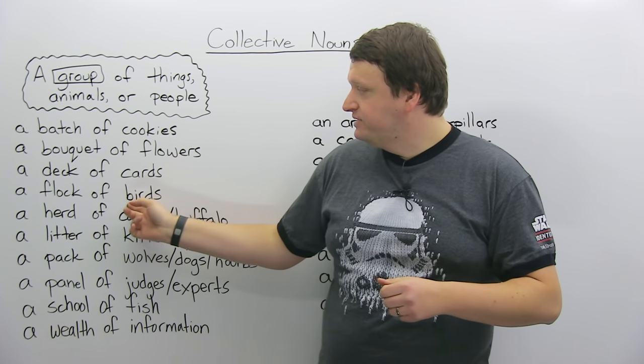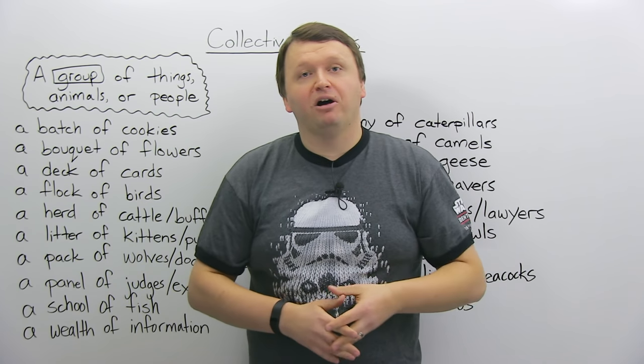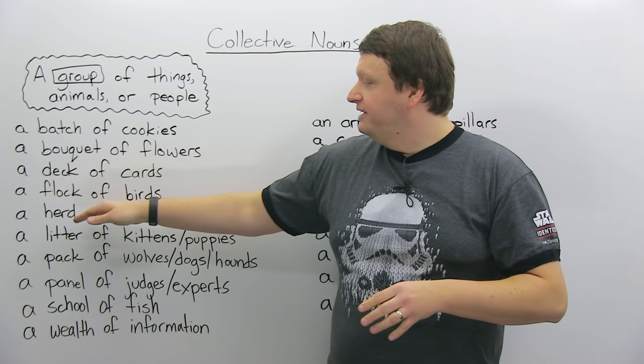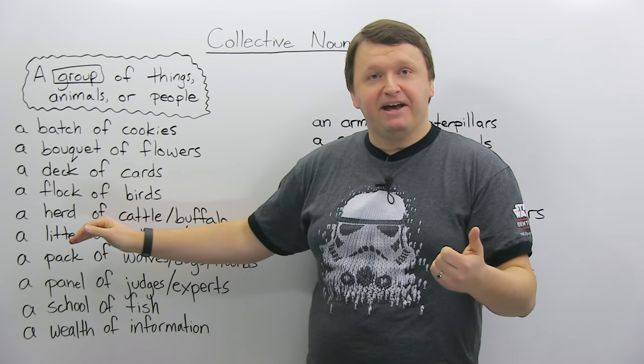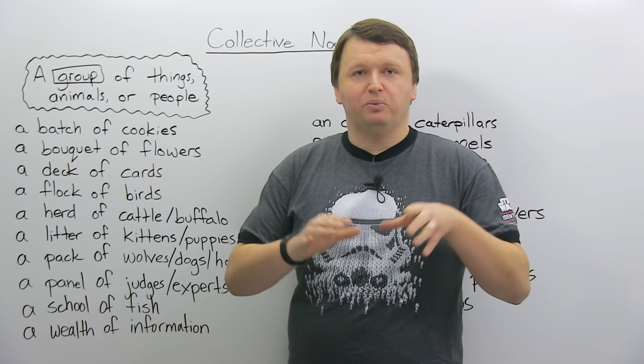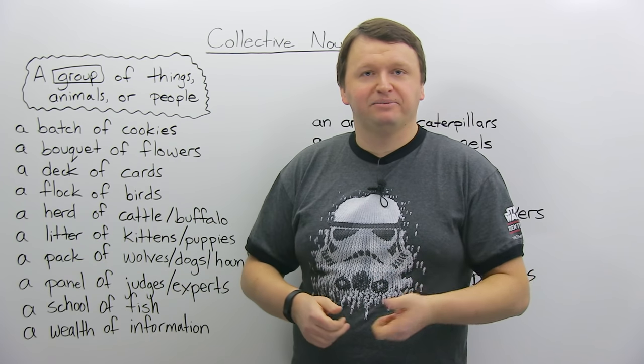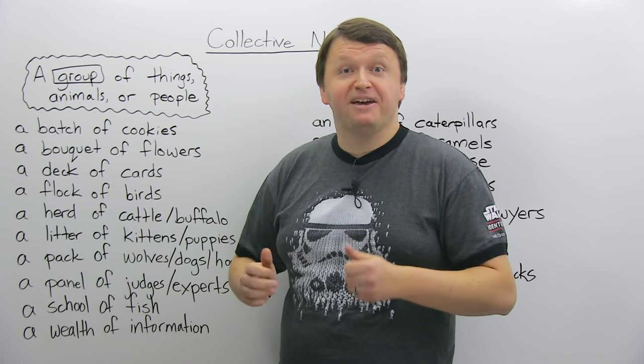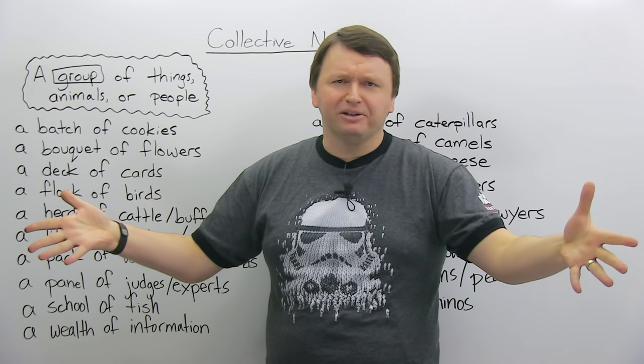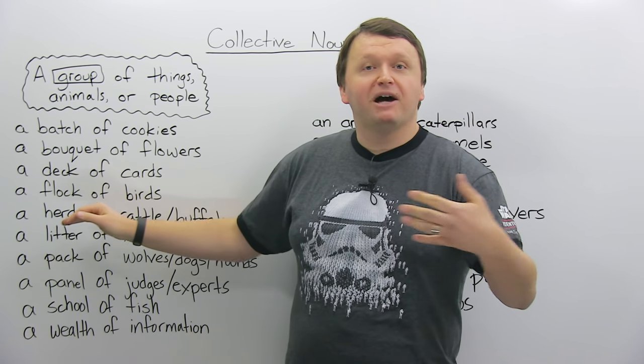Next, birds. If you have many birds, a group of birds together, they are called a flock, a flock of birds. In the 1980s, there was a band called Flock of Seagulls. A seagull is that white, annoying bird in public. And they had a famous song, I ran, went like, and I ran, I ran so far away, whatever the lyrics were. I don't remember them. So, a flock of birds, a flock of seagulls.